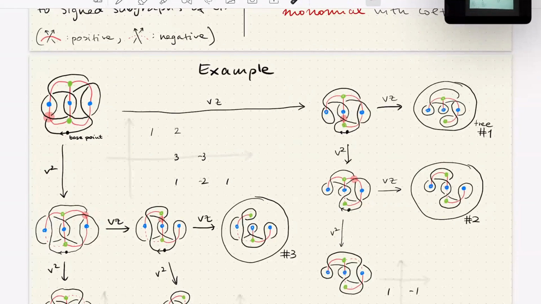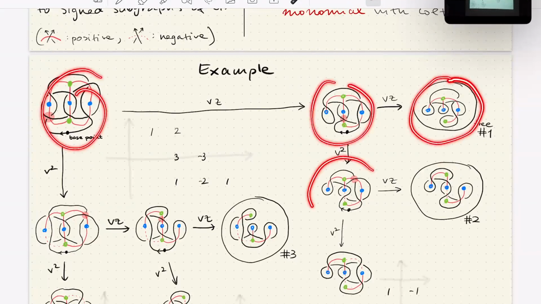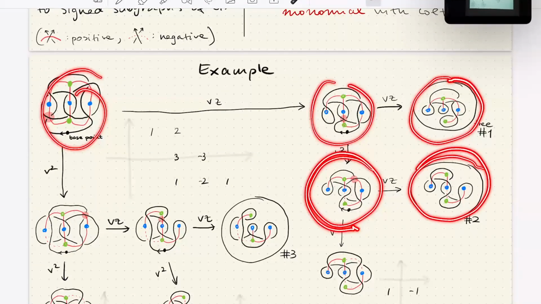So, okay, where was I? So from here, we went here. We got our first tree. There was a side product, though, which we operated on. And out of that, we got our second tree. Okay, that's also a tree. And indeed, the corresponding diagram, as you can see, is unknotted.